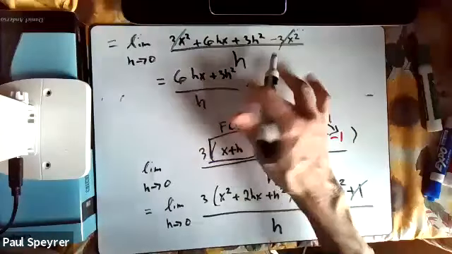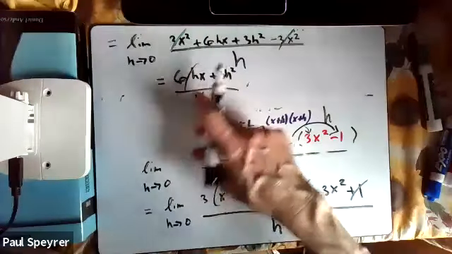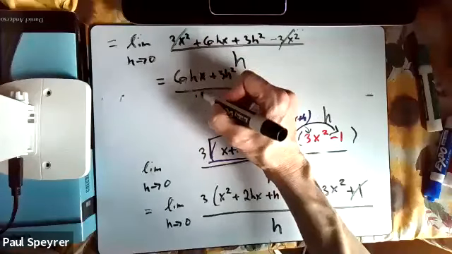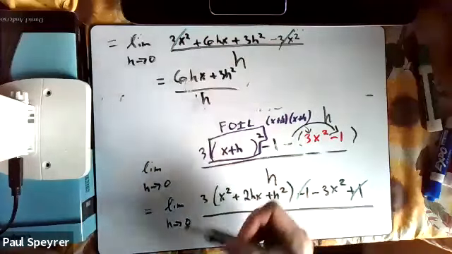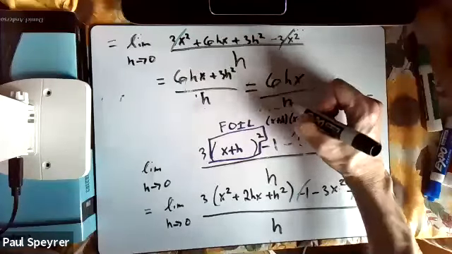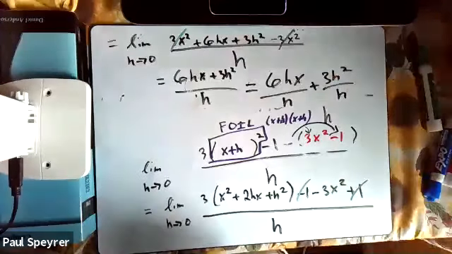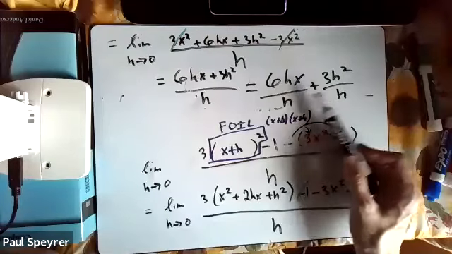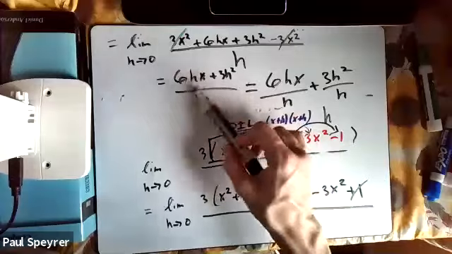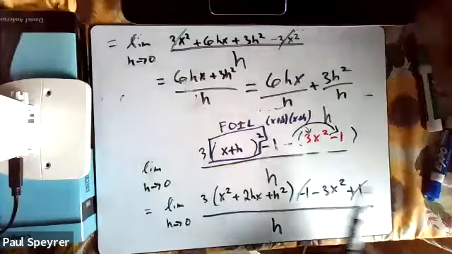So be careful, because I know a lot of people want to do this and call it a day. No, no, no, no, no. Do not sit there and get slash excited and do that. That's incorrect, because this bottom has to go into everything up top. So if you need to write it out twice so that you can see, oh yeah, I need to divide the h into everything up top. I'm not going to do this kind of stuff again, okay? But if you need to do it to remind yourself, I need to divide the bottom into every term up top, then do that. So it helps you out right there.